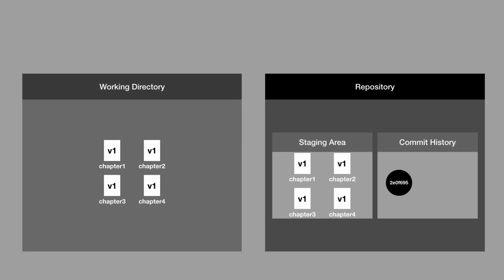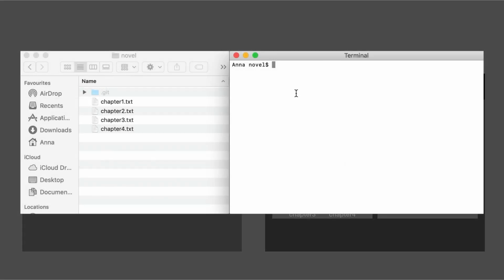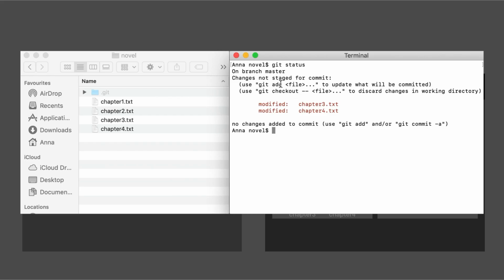But now let's assume that we want to make some changes to our 3rd and our 4th chapters. So we go to those files and we make some changes, and we save those changes on our computer. So now we have a new, updated version of these files. And now the working directory and the staging area, the files in each of them are different. And the git status command will tell us this. So we go into the terminal, we type in git status, and we can see that it warns us about this difference in the version of the file in our working directory than in our staging area.